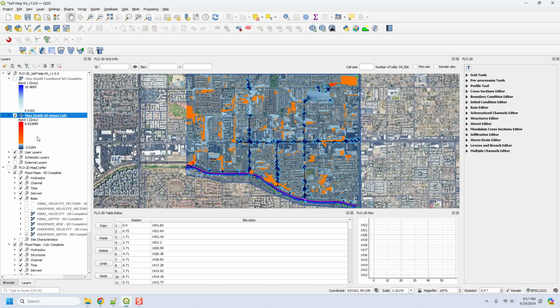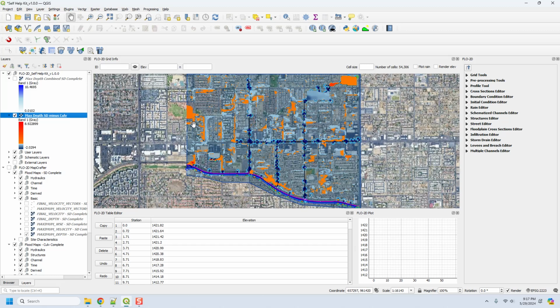And if the value is negative, that means that the culvert model had a deeper depth. And the reason why the storm drain model has a deeper depth in this basin is because we turned a culvert on in the last run, and the culvert has a deeper depth in this basin because more water was able to get into this system and start to drain down out of the system.